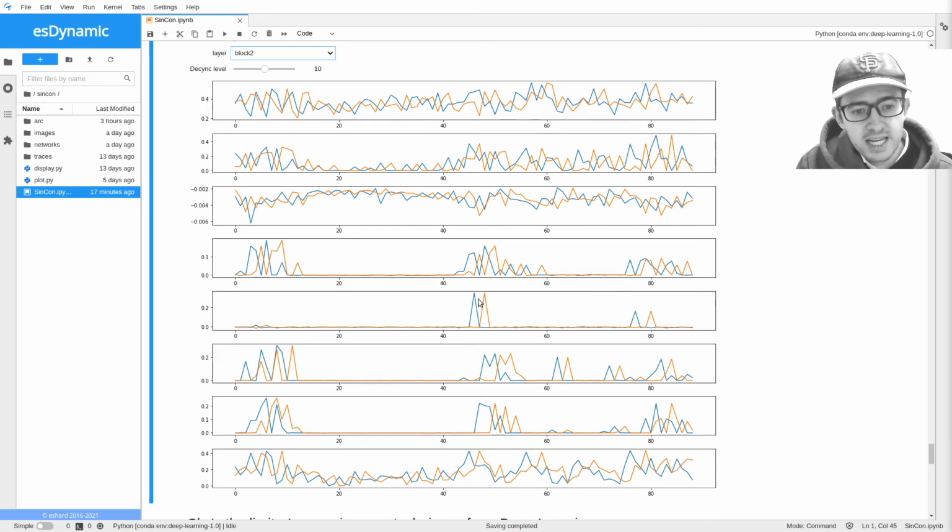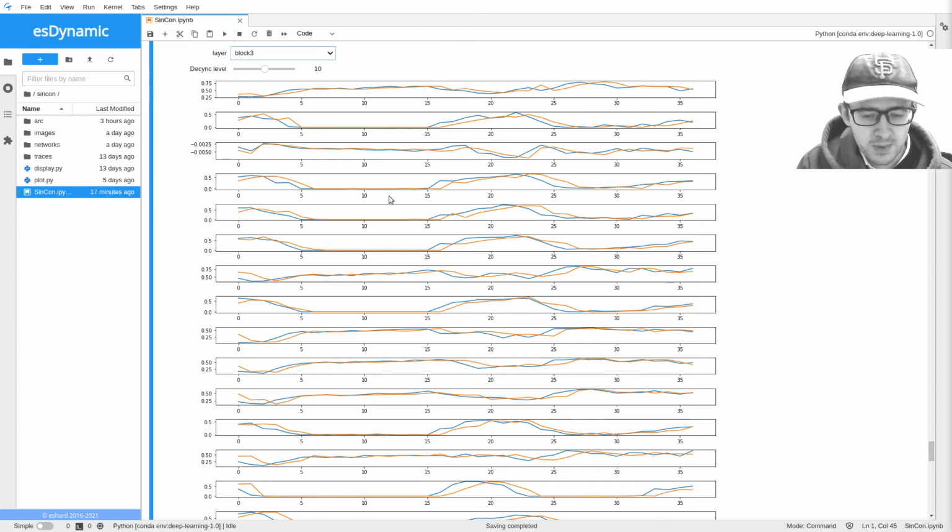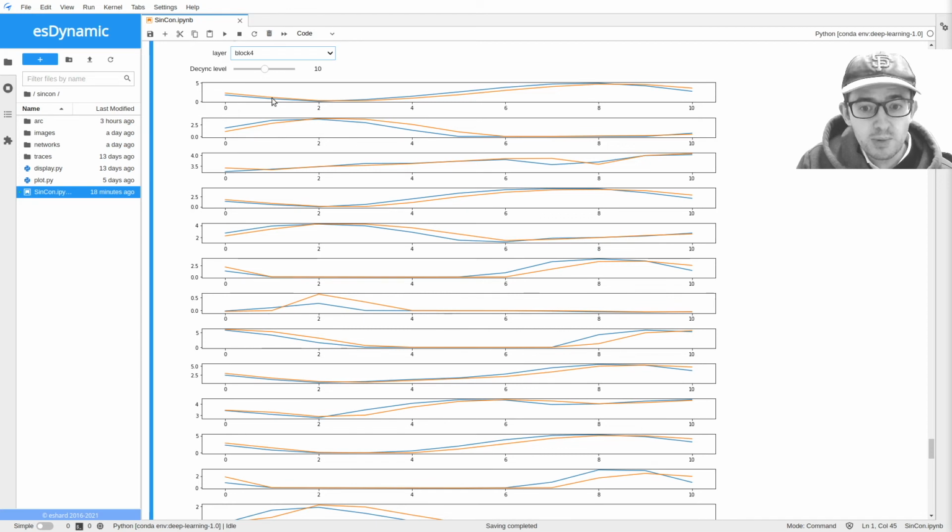So here we are using a pooling layer with a window size of 2. So we divide the dimension by 2 at each layer, meaning that the original offset is reduced by 2 at each layer of the network. If we look at the output of the third block, we can see that there is still some loss because of the pooling operation, but the two signals are pretty similar, and at this stage the original offset almost disappeared. If we look at the output of the last convolution block, this time the original offset completely disappeared, and the two signals are still pretty similar.